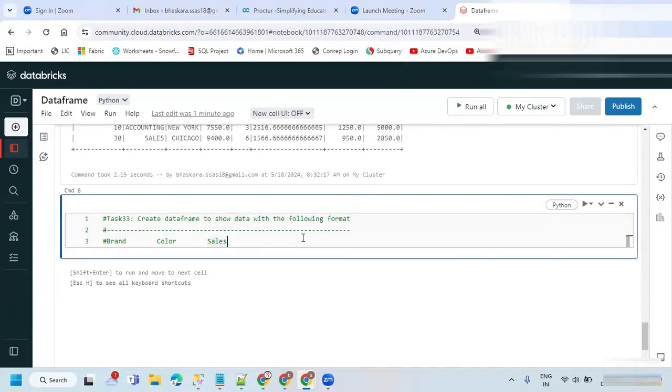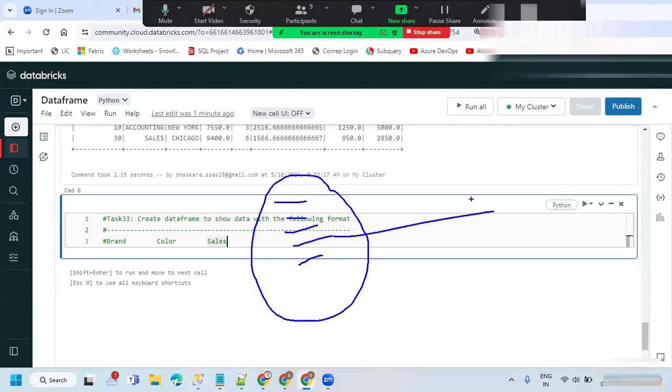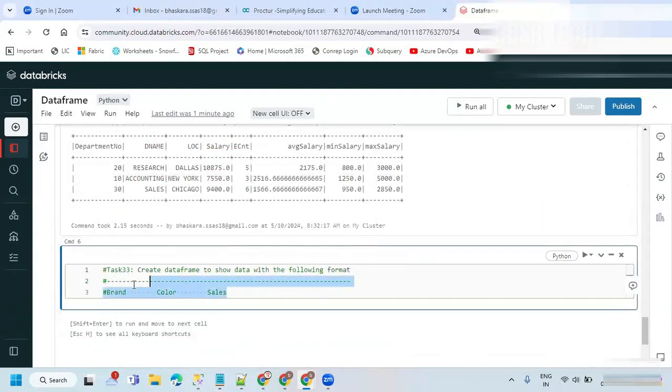Yes, I'm stopping here. In the next session, we have seen how we can do the transformations, and then if I want to save this data, how you can save it, where you can save it. It's very simple, not much difficult. The way you use the read function for reading, in order to write the data we have a write function. After doing all the transformations, once I get the result like this, I want to store it in a file.